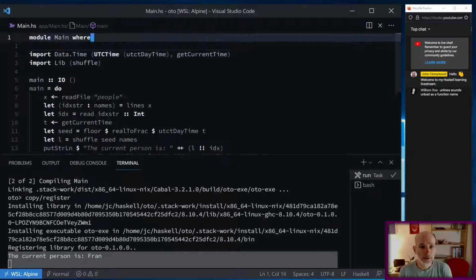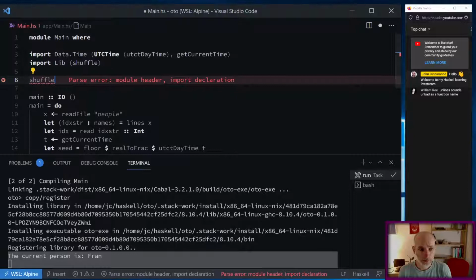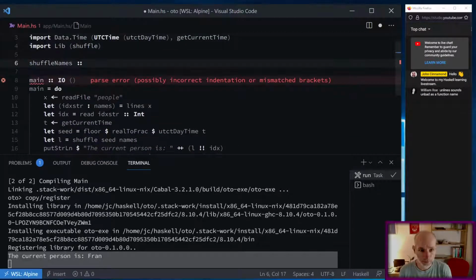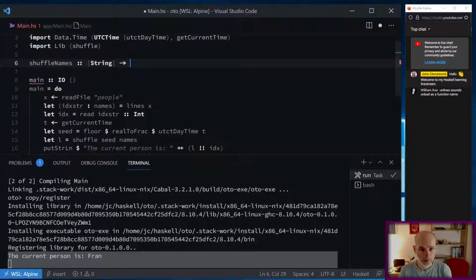So I can write a function, I think, we'll just call it shuffleNames. And I guess that's going to take, what's it going to take? It's going to take a list of names, and it's going to return a list of names.